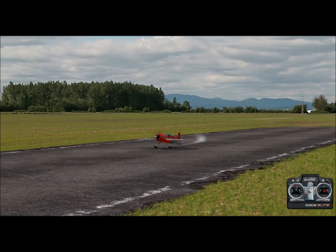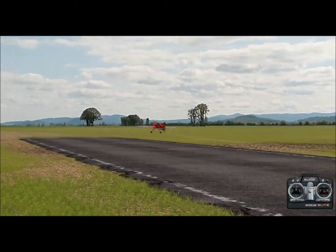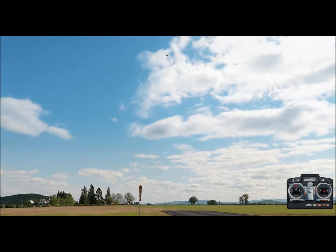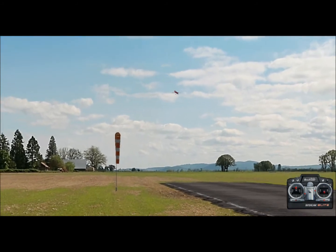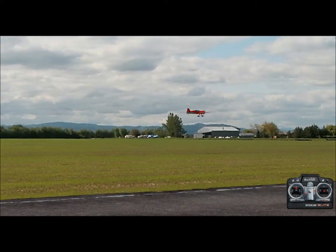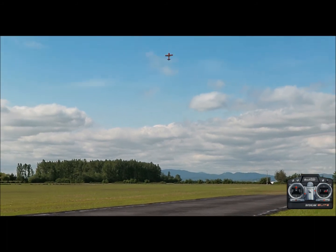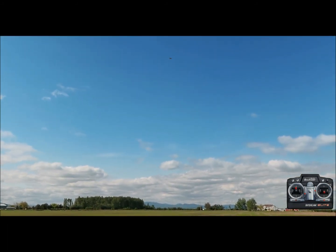I'm going to go ahead and take off and make a turnaround maneuver at the end of the field. What I'm first going to demonstrate is what happens when you roll without using elevator or rudder. So, let's go ahead and do this. As you can see, the airplane naturally pitches towards the ground, seeing as gravity is pulling it down. This gives the maneuver an unprofessional look at both flying competitions and by yourself or in front of your friends.